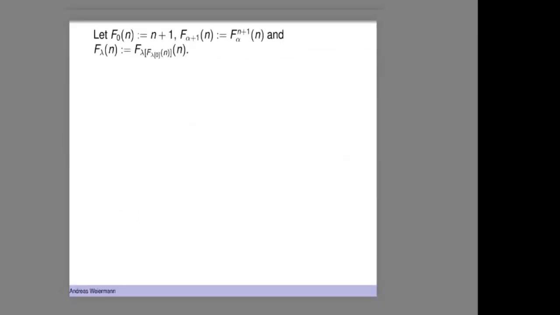Now we consider the following definition, namely another version of the functions which I've studied before. So a sort of extended Ackermann function. So f0 of n is the successor function. F alpha plus 1 of n is the n plus 1'st iterate of f alpha, applied to n. And f lambda of n is defined by recursion. So first I calculate f lambda 0 of n, which is defined by induction hypothesis. And I use this number, plug it into lambda. And then I calculate f lambda of this number applied to n. Now what is the result?